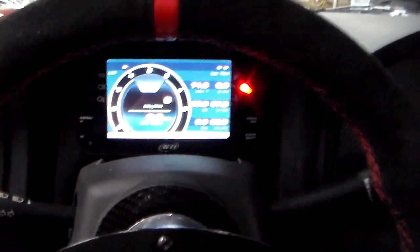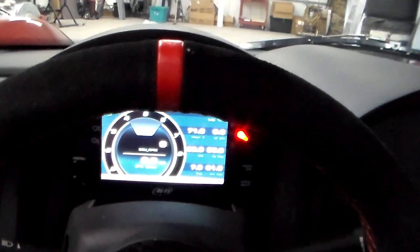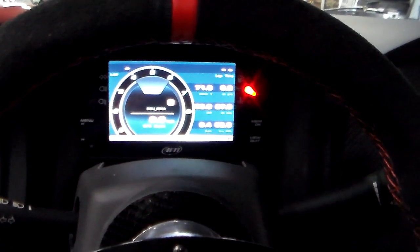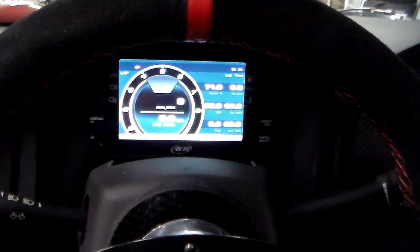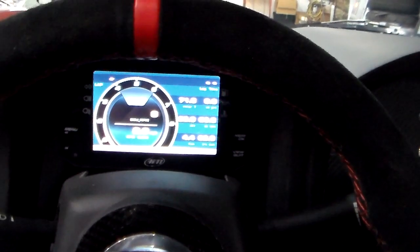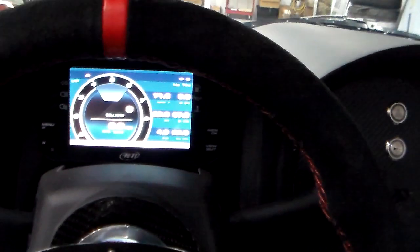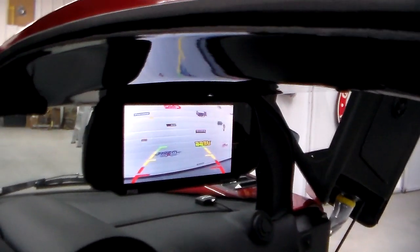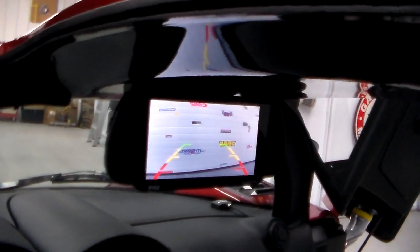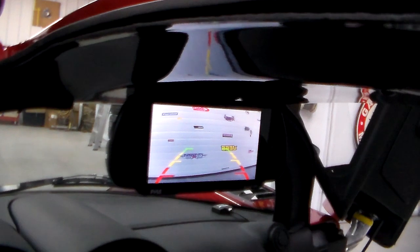And that'll show all kinds of features: engine temperature, intake temperature, transmission temperature, fuel level, oil pressure, and it'll have all kinds of signals. Right now, the oil pressure is blinking because it would set an alarm. If it's below 20, the alarm goes off. It'll also show you that the signal lights are blinking, that the high beams are on. You'll get a light there, and a warning for water temperature, pretty much anything you want. We also have a backup camera mounted up top on the panel. It's always on, so it's like a rear view camera, and that works really nicely to see what's coming up right behind you.